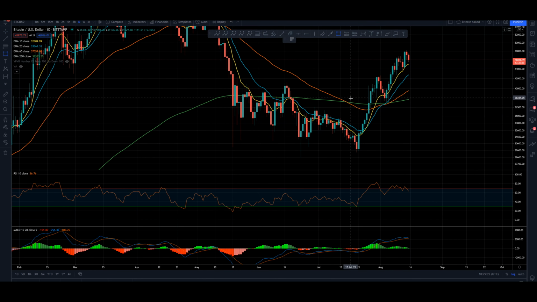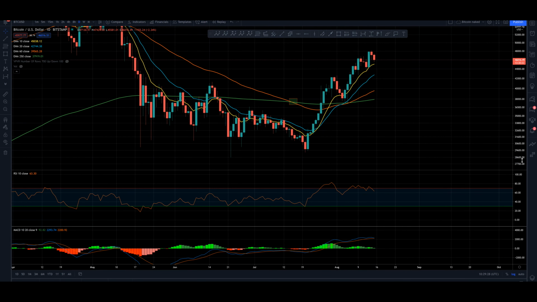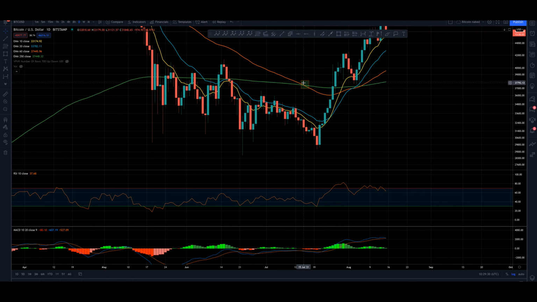For example, here's our death cross, right? 60 on the daily, crossing through the 250 with the price below it. Here's our death cross. Oh God, Bitcoin is death cross. It's the end of the world. Sell. Now let's say you did that.